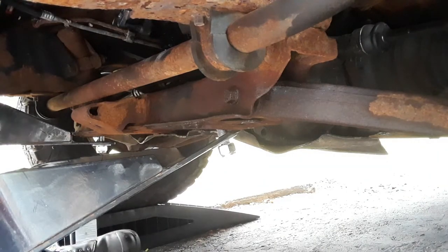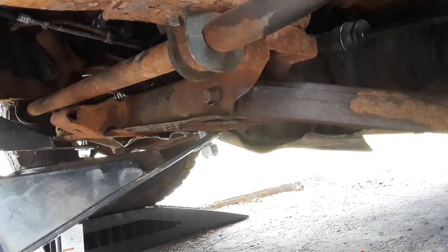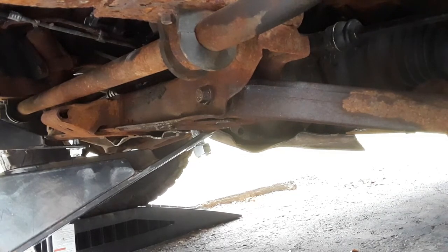Let's get out from there and come on to the front. One problem solved. Now we're gonna do the front, and I'm gonna show you this. I did this deliberately, so I'll show you the quickest method.